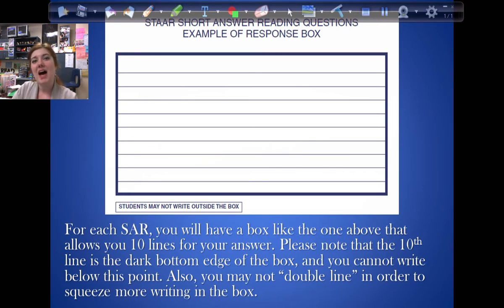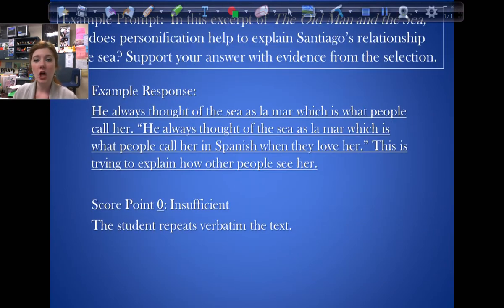You've been skating by right now, but when it comes to STAAR, they will not read what you write outside that box. They will not read what you double up on. If you try to squeeze something in by overlapping words, no. You need to fit everything in 10 lines. Fair? No. But we recognize this is a hard rule, so we have to adhere to it. So if you're exceeding the limit, you need to edit or write smaller. Okay, these are a few examples of different types of responses and the scores that they received.